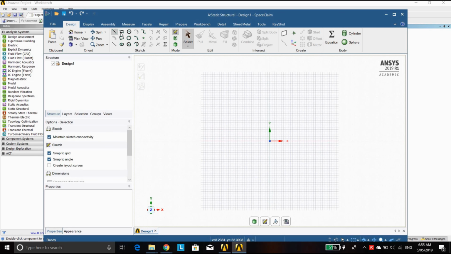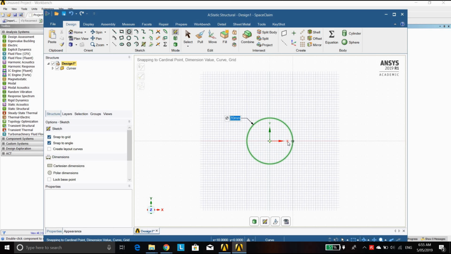So our stiff geometry is going to be a pipe, 20 millimeter internal diameter, and the external diameter of the pipe is going to be 22 millimeters. So 1 millimeter thickness of the steel pipe. Let's extrude this.